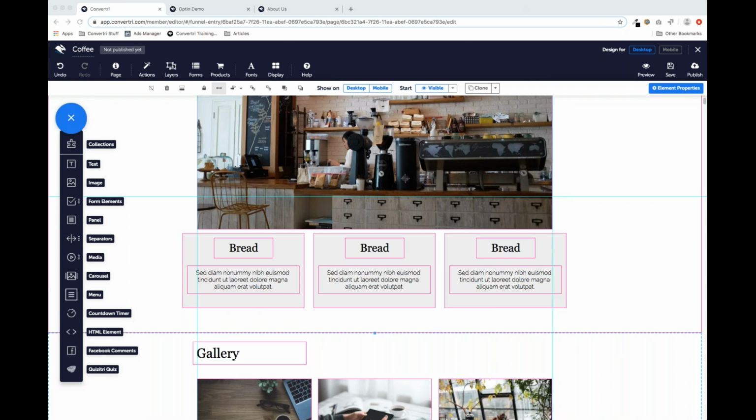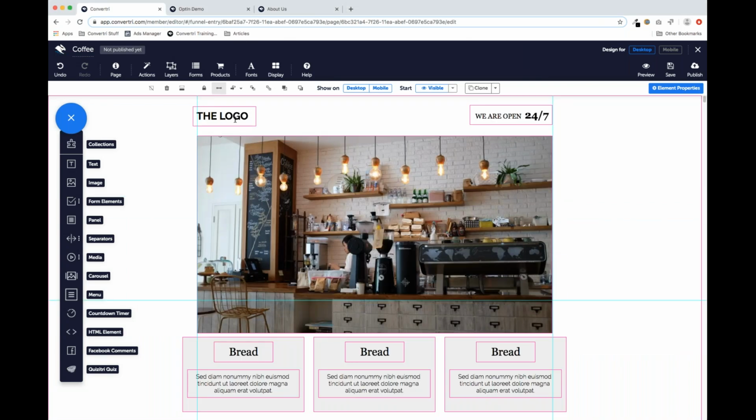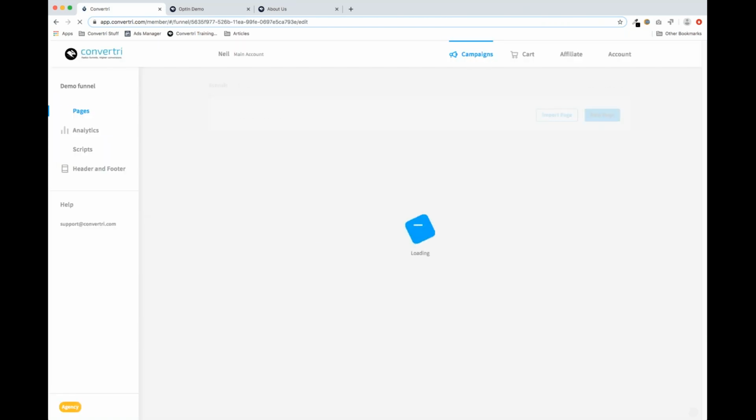Barry's saying, for a site with multiple pages, can you build common headers and footers so they can just be included on the page? Then when you change something in the header or footer, it will automatically be changed on all pages. Yes, you absolutely can. This is one of our newest big features and probably already one of my favorites. Let's see if I can show you how this works.